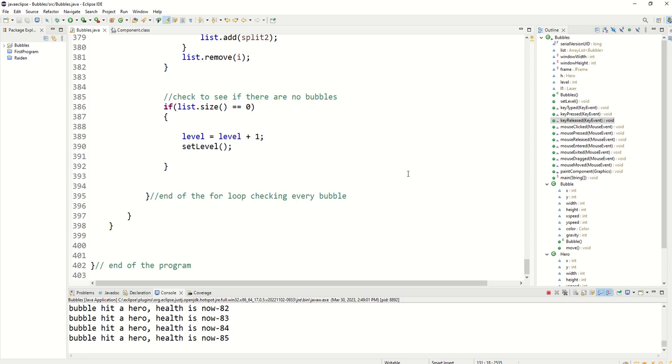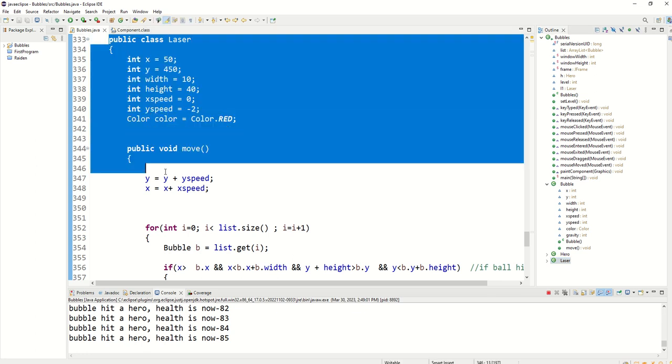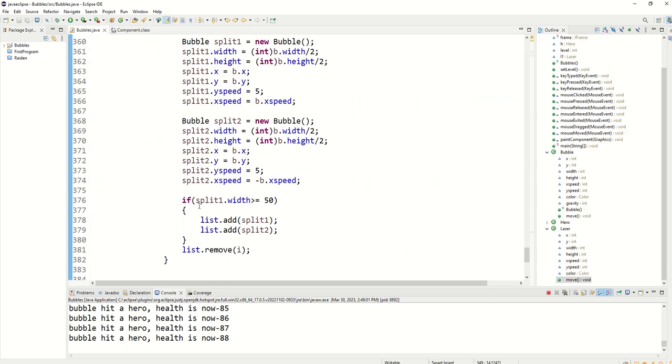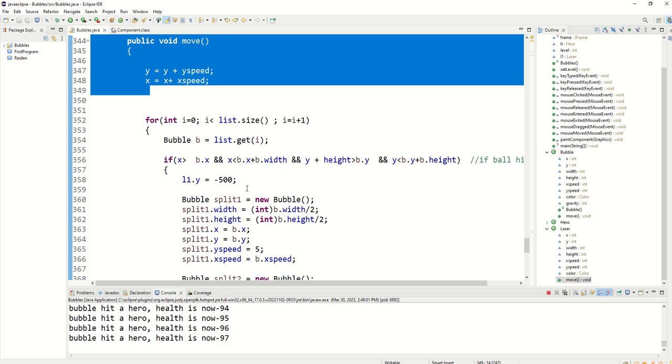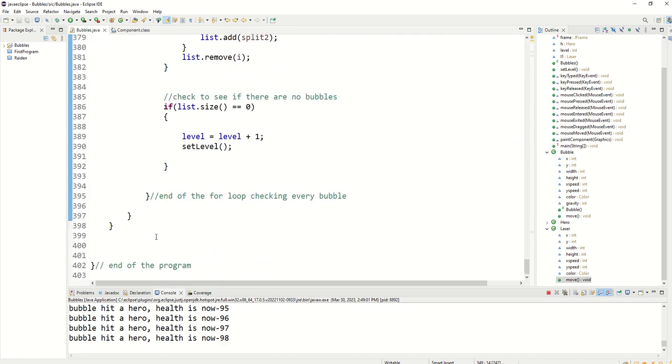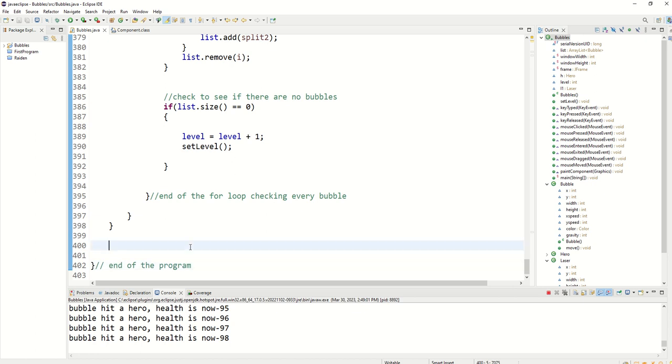Thank you. So let's make a class PowerUp. Now, for PowerUp, I'm going to copy laser. It's going to be like a laser. I don't need all the move because I would likely delete a lot of it, so I'm just going to copy a little bit of the top of laser. I'm going to go before the end of the program, because I don't want it to be outside the program. I want it to be inside.